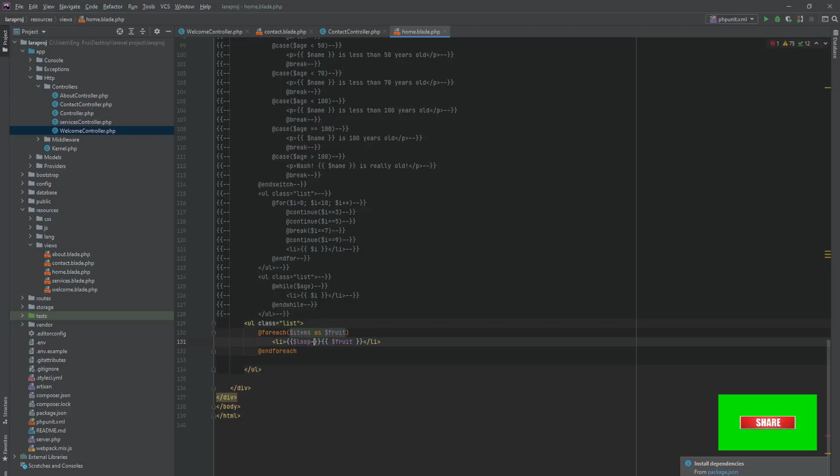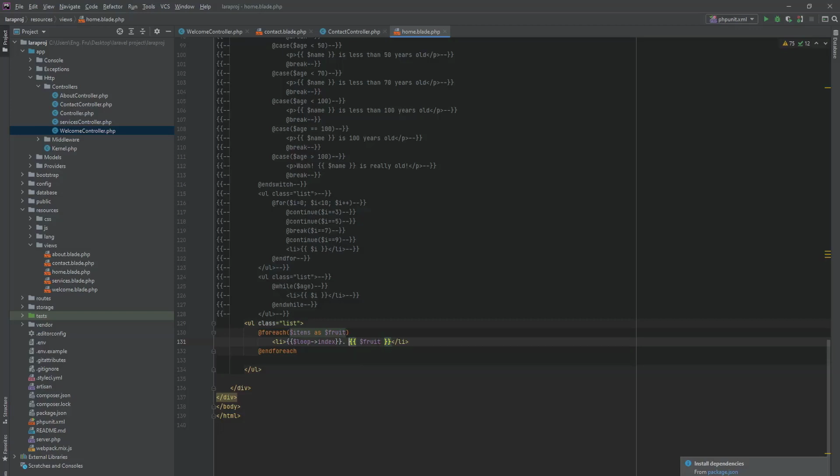So you have access to the index. I'm going to leave a link in the description below so that you can go and check out the documentation concerning this loop. Then I put a dot to separate the index from the item.